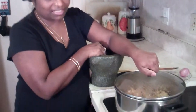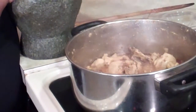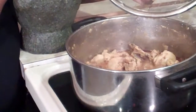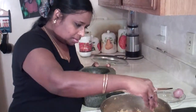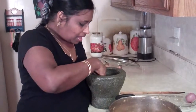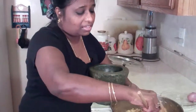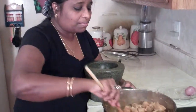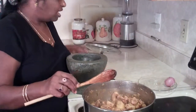We are now at the last blend of spices. Look at that — we didn't put a drop of water and all that chicken came out so juicy. Now add these toasted ground spices. By the way, each time you add spices and simmer, come back and stir it occasionally — you don't have to stand at the stove the whole time. Just stir occasionally so every piece of chicken is coated with all that goodness. This is the last blend of spices, so cover it and simmer for 5 minutes and we are ready to eat.